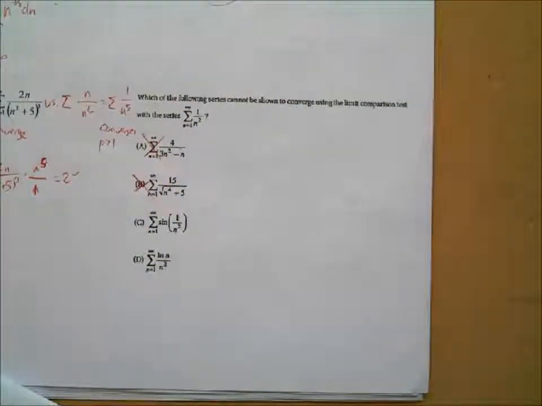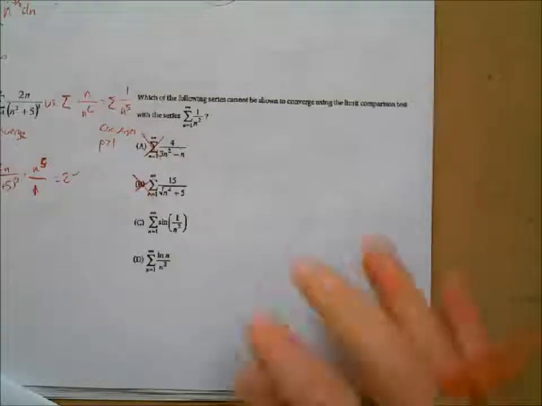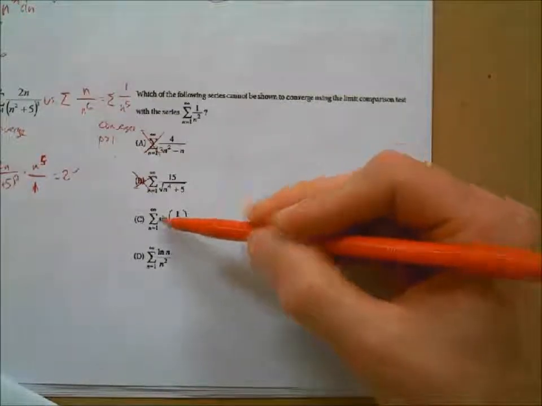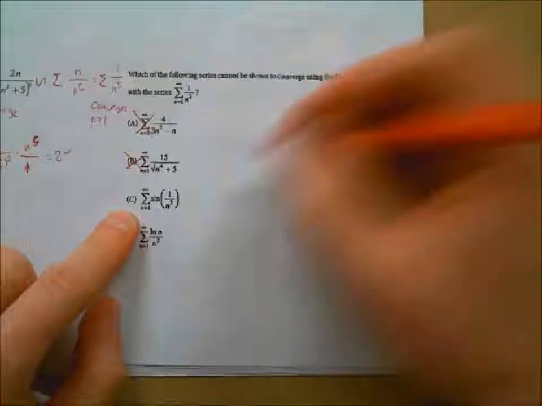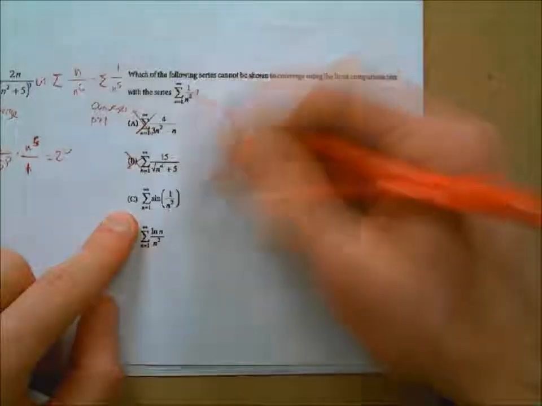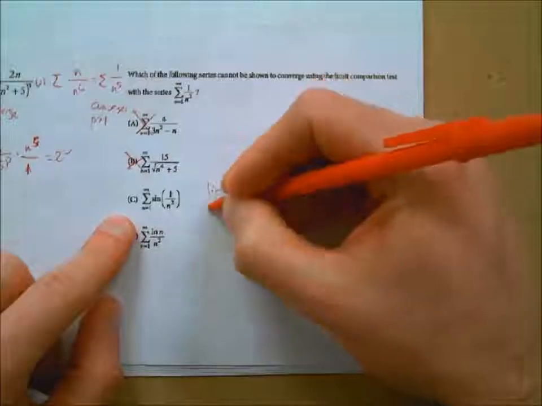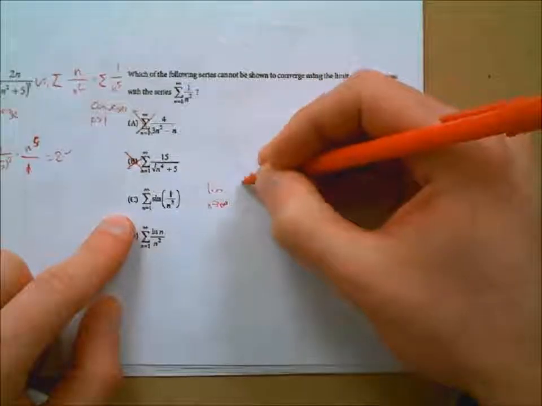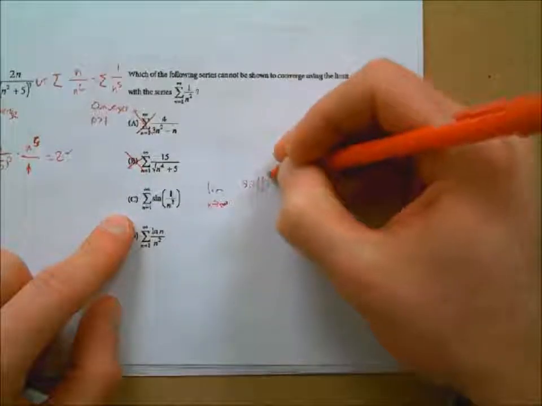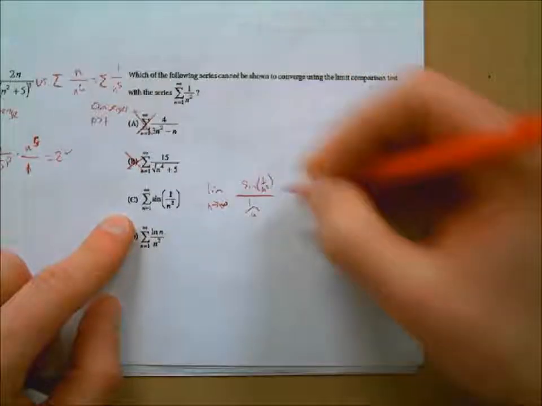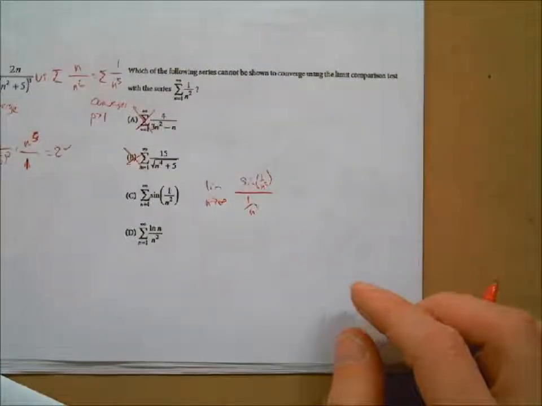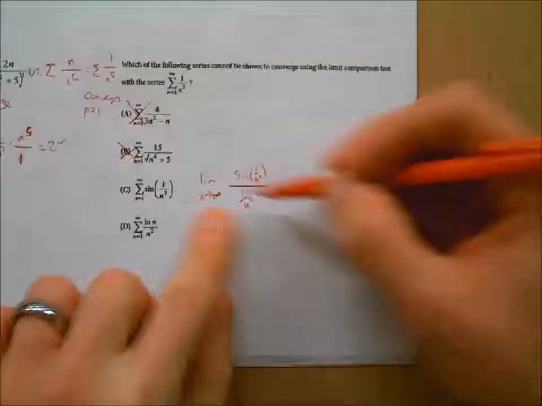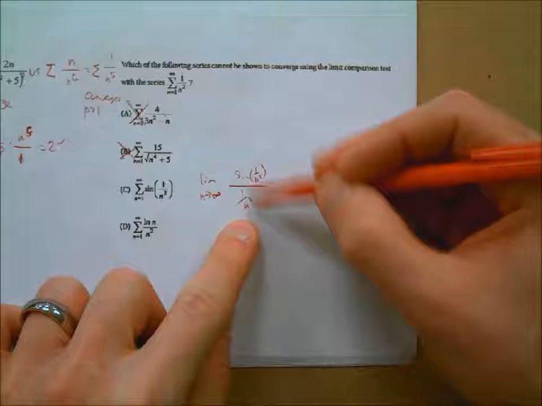Now, for letter C, it's a little bit funky. We see a sine of 1 over n squared. We haven't really seen the trig show up here, but let's check something. If we're going to use limit comparison, it's not just mathemagicking out that 1 over n squared. We have to make sure that the limit as n approaches infinity of the ratio of our sequences is positive and finite.